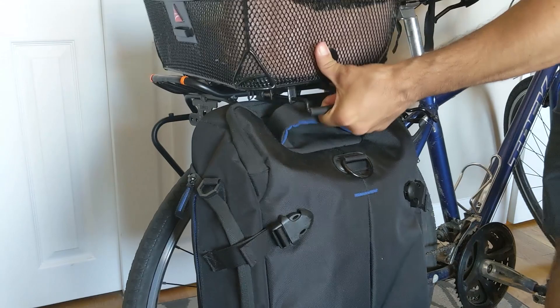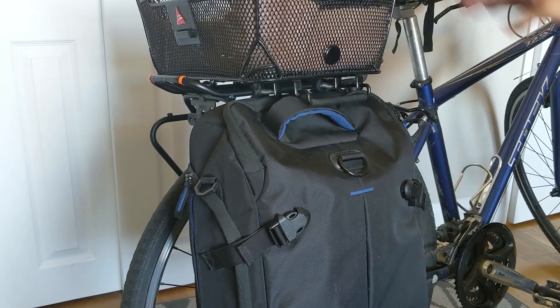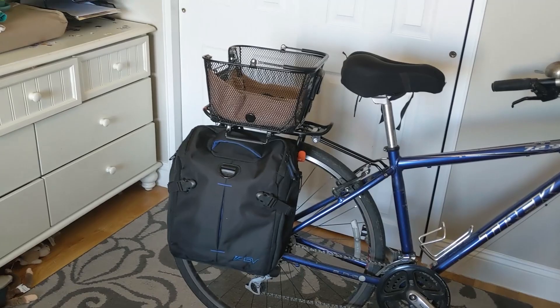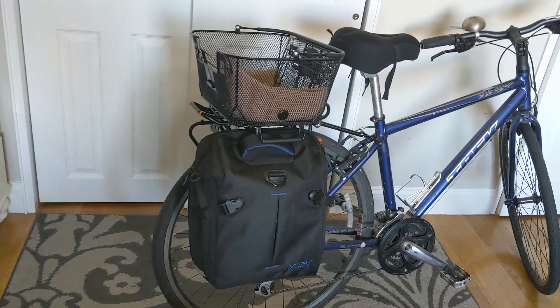Got it all on in one try. That's the general gist of it. Let's zoom out so you can see how it looks all together. My beautiful Trek — 12 years old, still works great to this day. And my pooch loves going with me on a ride with this thing. Let's get some shots with him inside of it.